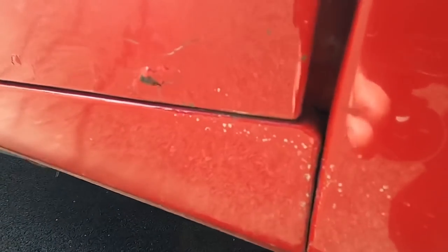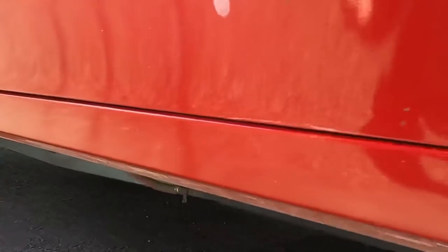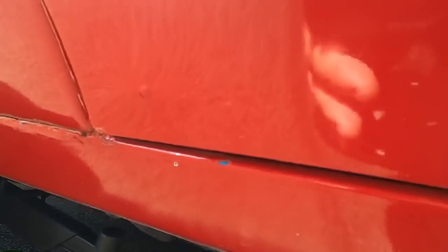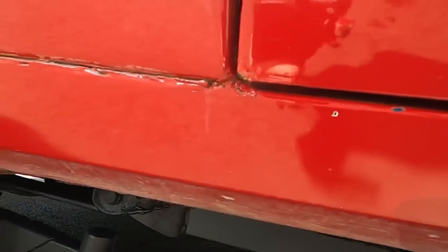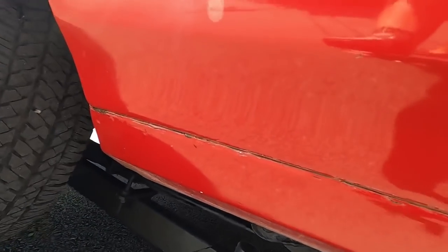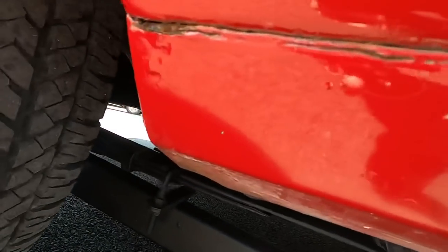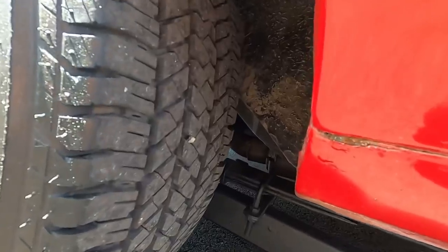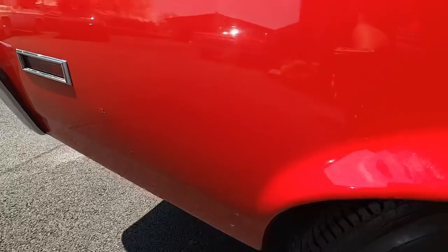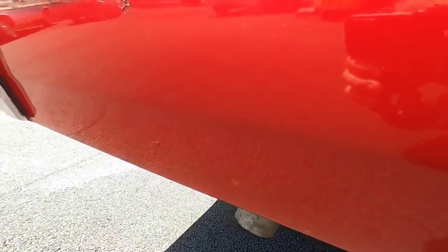Bubbles at the bottom of the door, so you got some rust. You got some chips down here as well. Bubbles in the corner of the door here. Also here. And some chips in the paint. Tires, decent shape. And over that fender. Little couple chips there in the corner. But throughout the back looks pretty good other than this big old chip here.